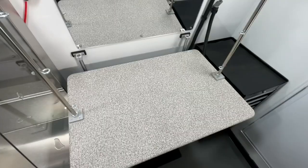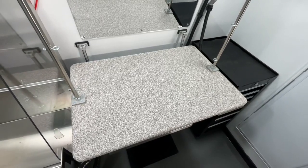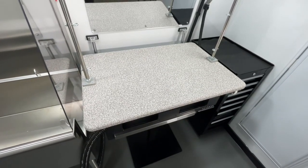Anyway, we have a new table for the grooming vans. It has been over 20 years since I've designed a table, and I have been listening to customers and groomers on the internet talking about what they want to see on tables. And here are the top three.